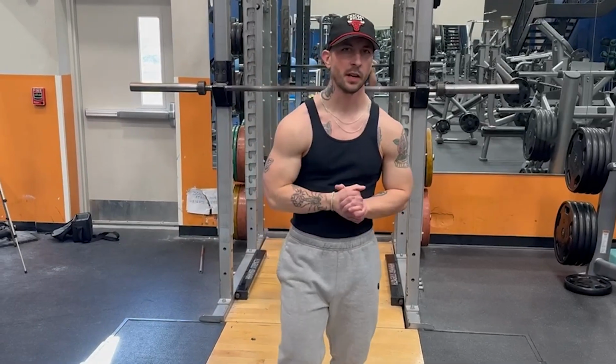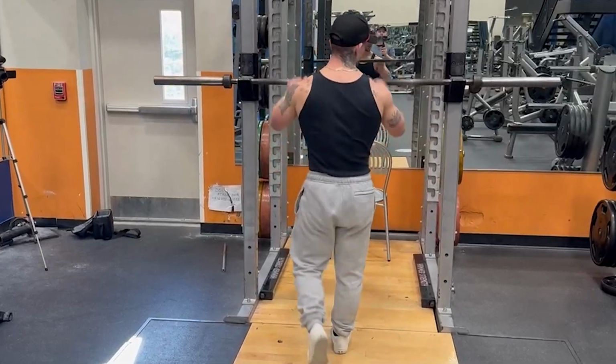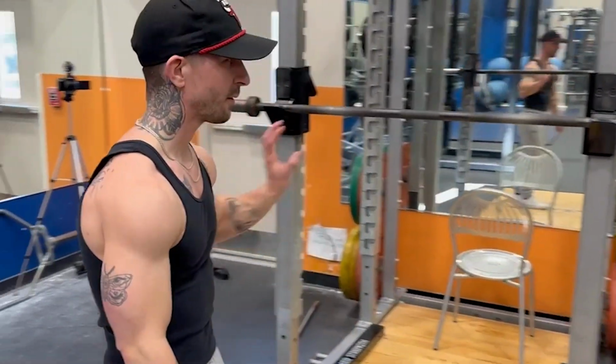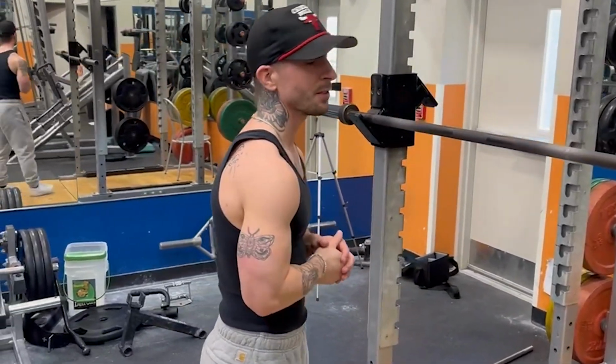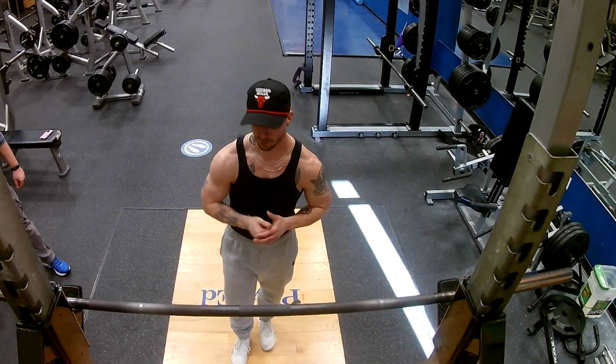Alright, so today we're going to teach you how to do a proper squat. We're here in this beautiful squat rack. One of the first things I do before I even get in, definitely already warmed up at this point, don't ever go into a cold bar. I want to make sure I demand respect from that bar first and foremost. Always demand respect. You get in there and make sure that bar will respect you through each and every repetition.